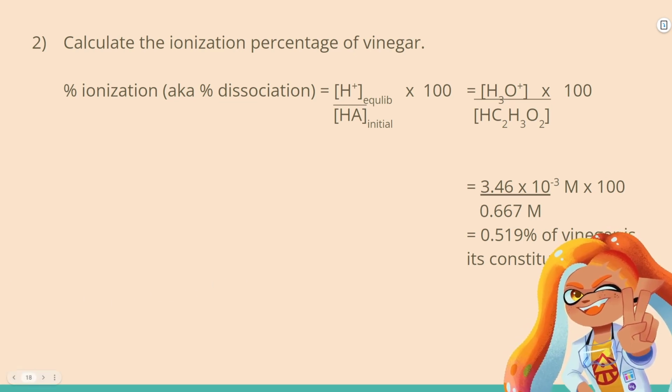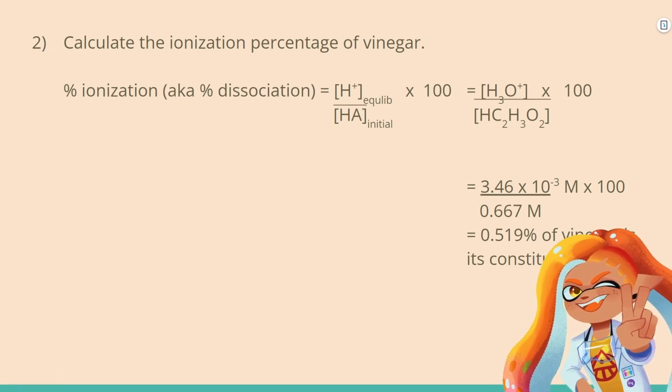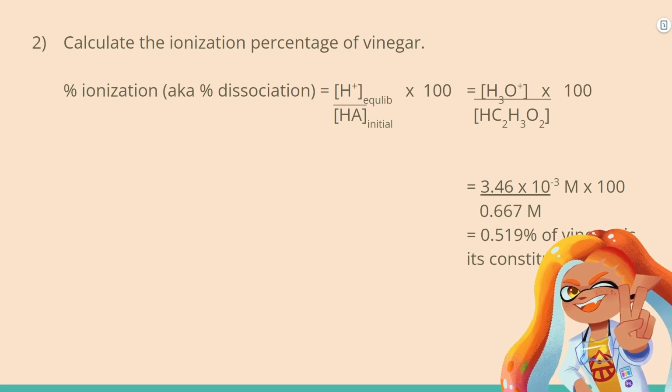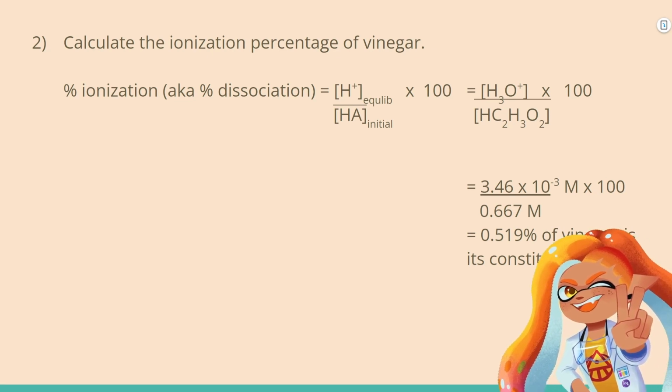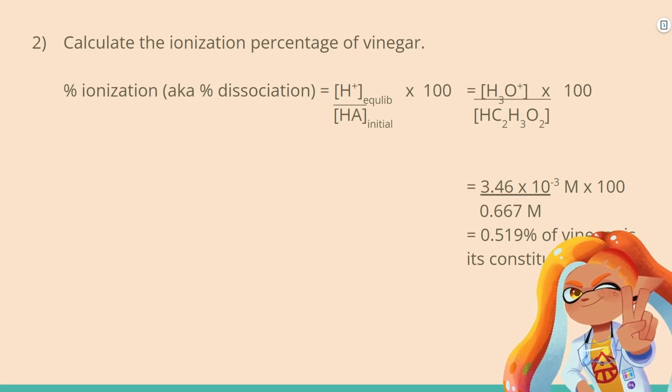And that's it for this section. The math is pretty easy in this section because it's just using rice tables as we've done before, using a new Ka and Kb. But again, we've talked about equilibrium constants, so this one shouldn't be too shabby. So you just want to be very mindful about the shortcut, whether it works or not, because if it doesn't work, then you have to do a little bit more math, but otherwise it's not too bad.